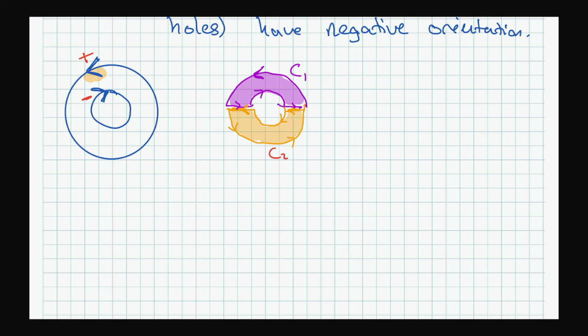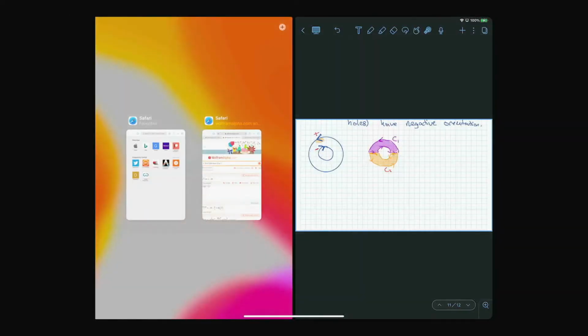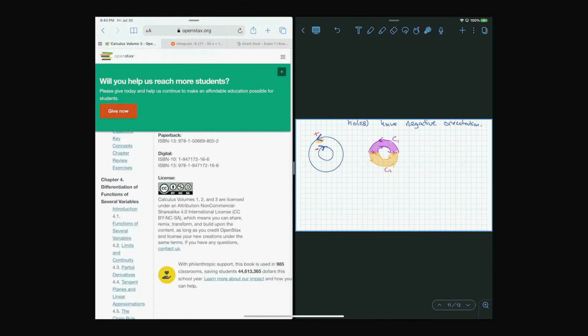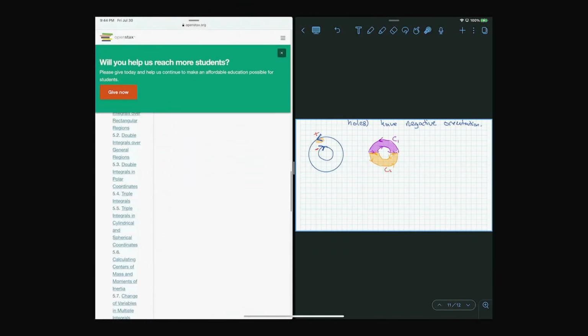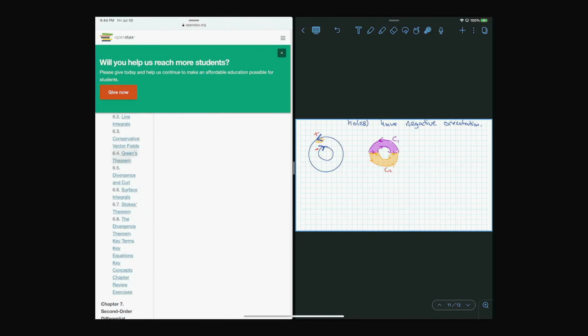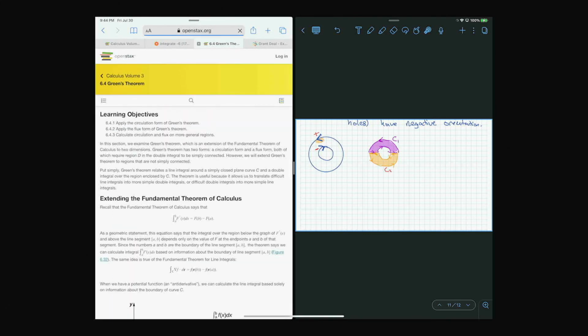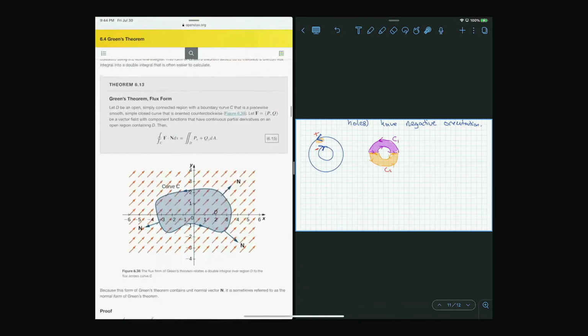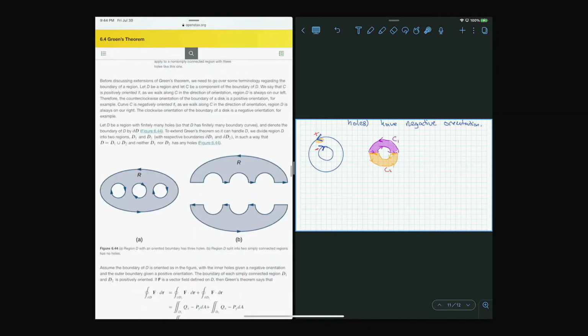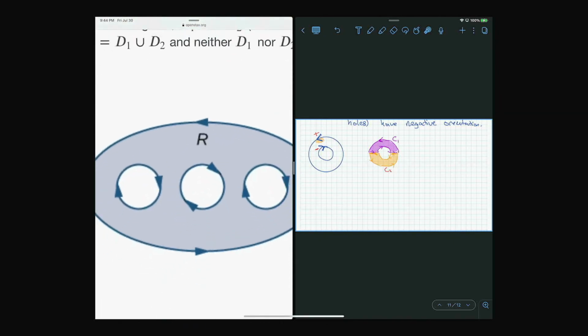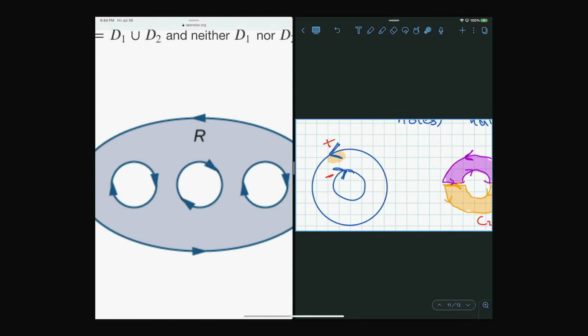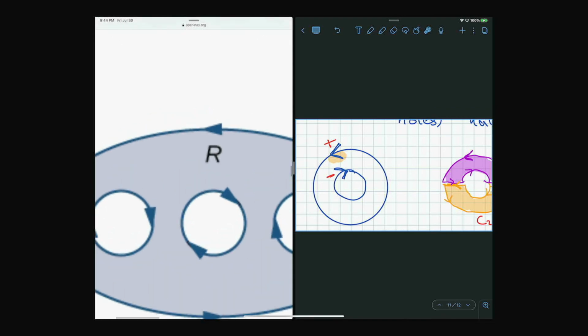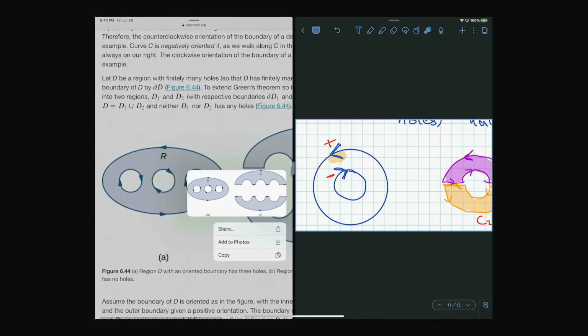Yeah, their definition is wrong here though. Hold on, I'll show you. 6.4. Yeah. So here's the picture. This is what they want to happen, which is what I'm drawing. So that's correct. However, if you look at, I can't really point, can I? I'll have to take this picture.